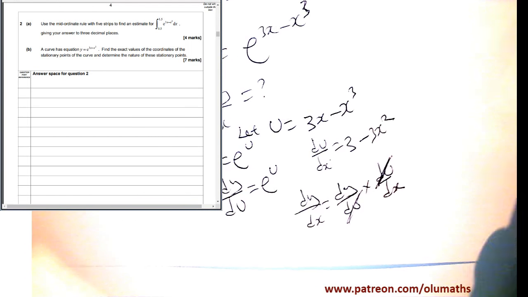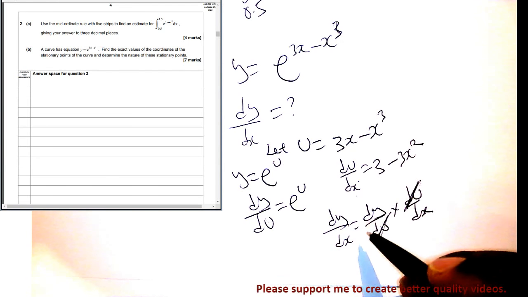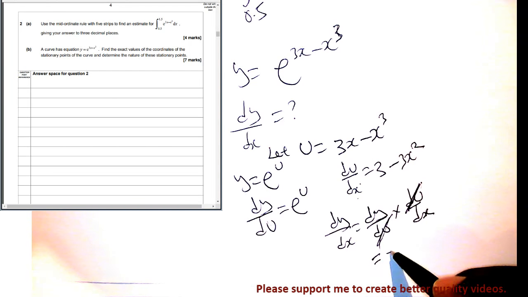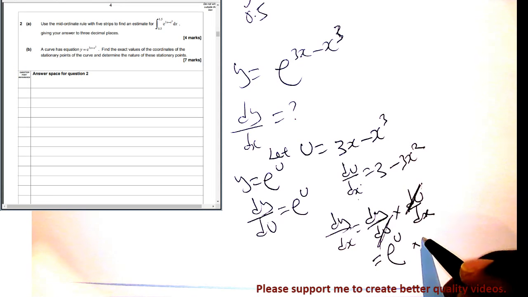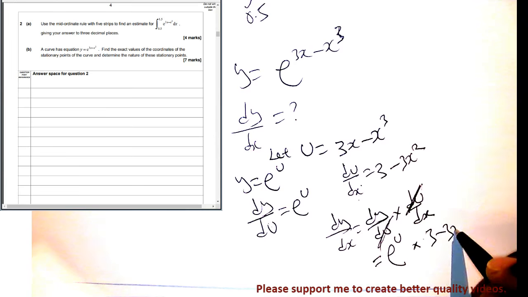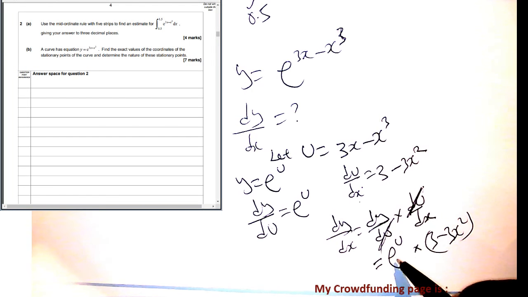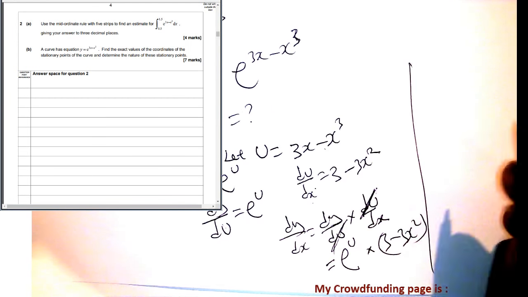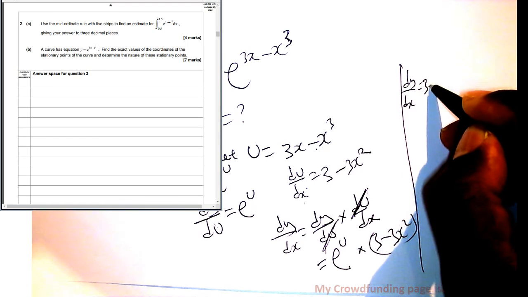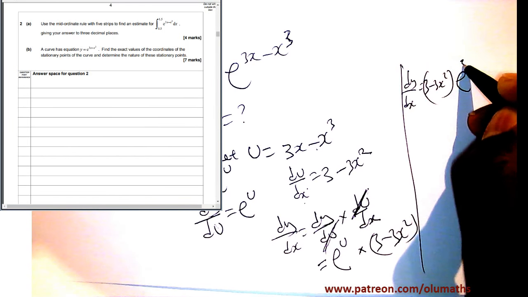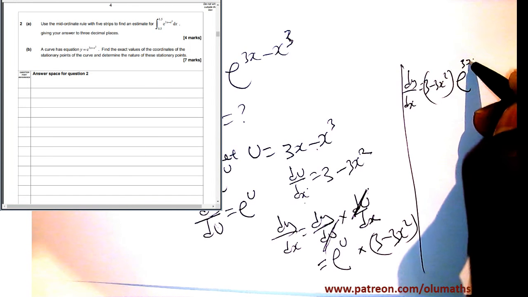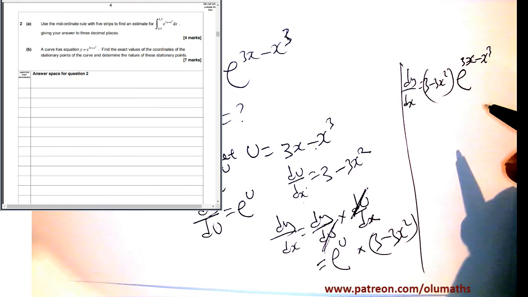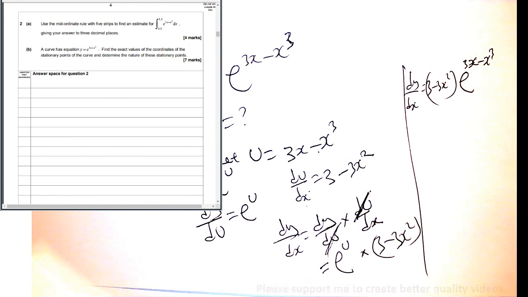Chain rule, okay? So going by chain rule, dy over dx is going to be dy over du, which we said was e to the u, times du over dx, which we said was 3 minus 3x squared. Now, we don't need to keep it as e to the u because we know what u is. So let's use that to write the final answer. So therefore, dy over dx is 3 minus 3x squared, times e to the 3x minus x cubed. Now, that's not what the question is about for 7 marks. Of course, you need to do more than that. The question is asking that we find the stationary points and tell them the coordinates of that stationary point.